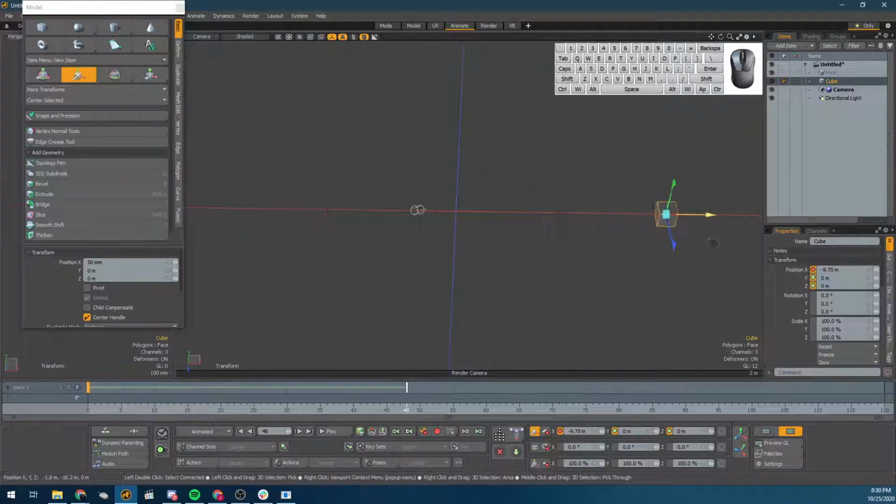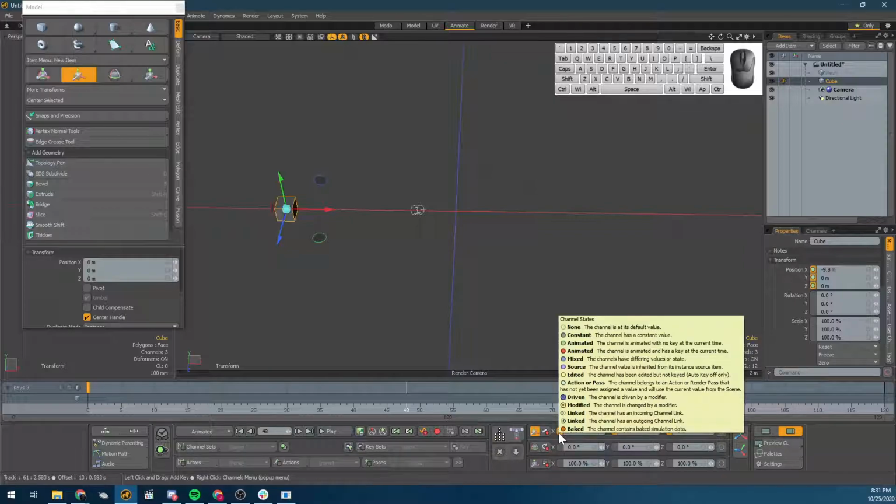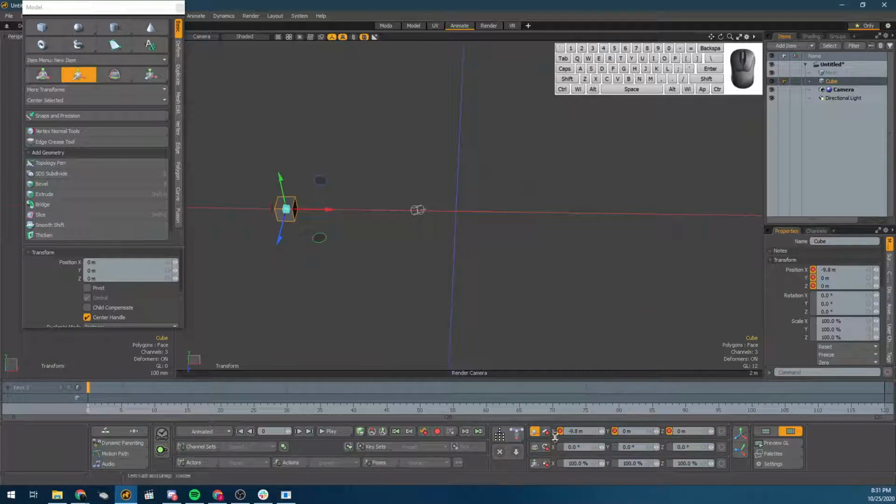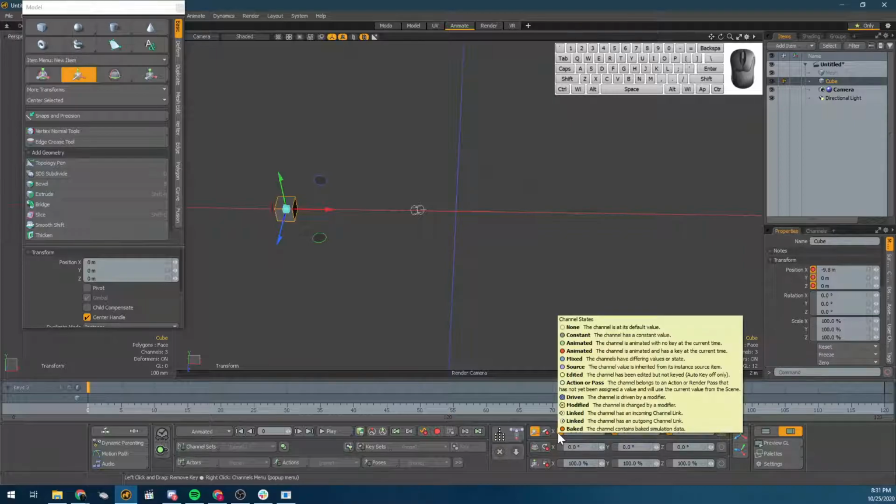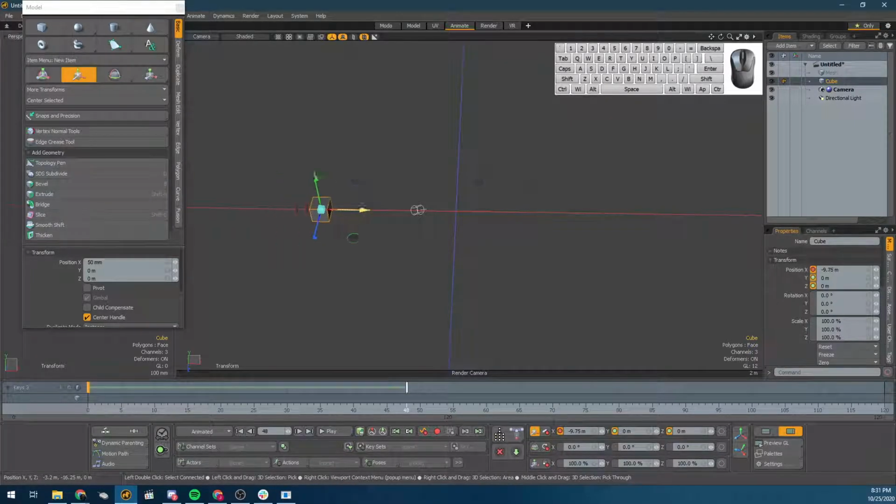So if I was to pull this over here, you'll notice as soon as I move it, this circle turned red when it was green. So green means, if you actually mouse over this, you'll see a bunch of options. But green means that there's an animation on this value or channel that hasn't been saved at this point in time. If we went back to 0, you'll see it's red, and it means there's animation on this channel and it has been saved at this point in time. So let's go back to 48, and as soon as we move this over, you'll notice that turns red. And now if I was to just go back to the beginning of my animation and hit play, you'll see that it moves over by itself, right?